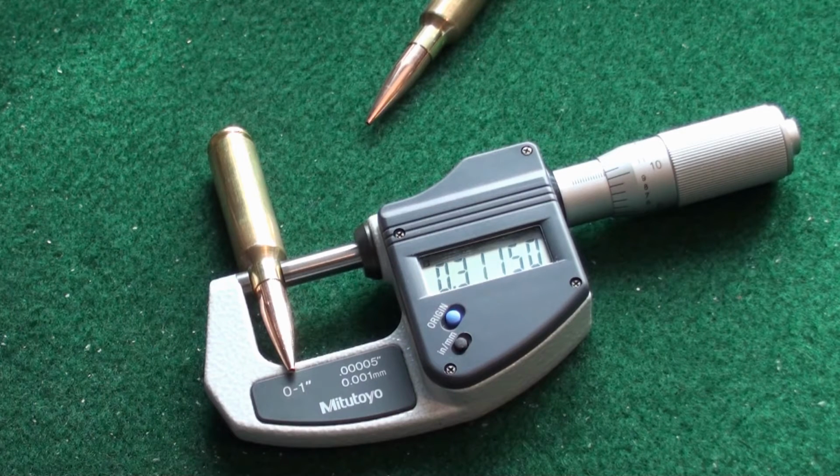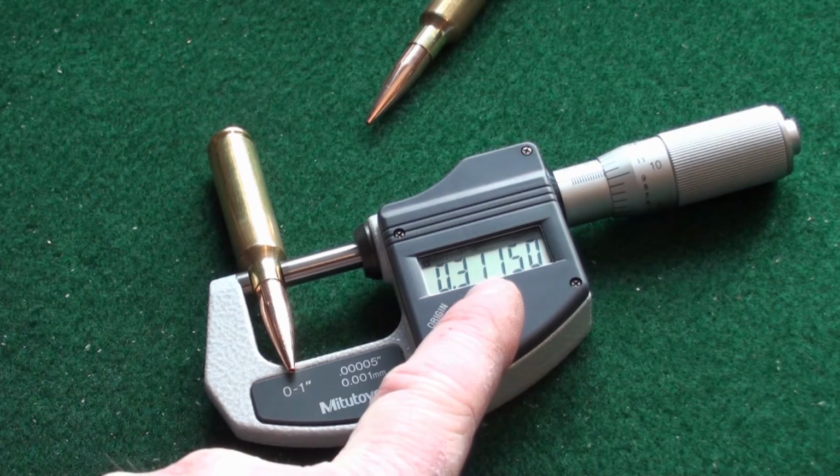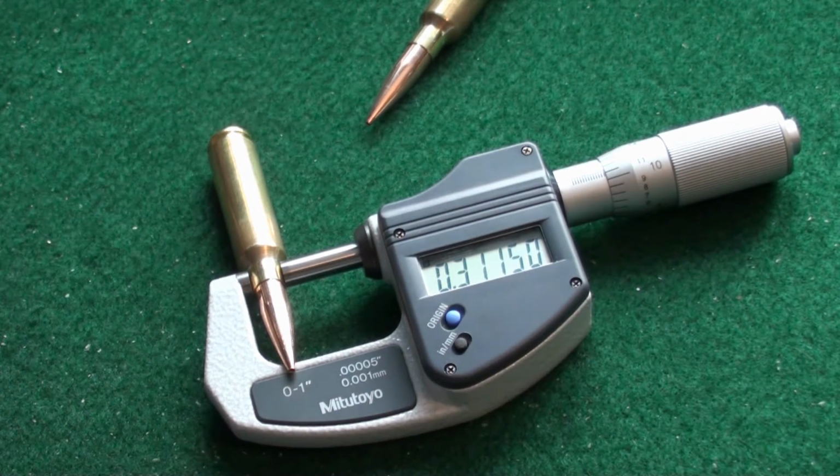I know from the reamer prints, which I'll explain to you when I get the rifle and all the bits with it, that the chamber neck size is 0.313. So that gives us 0.0015 clearance on the chamber. Okay, 1.5 thou. It's not a lot. If you get a bit of grit in there, you could have problems, but that's what we do. So now we've got that figure, we'll do some maths.